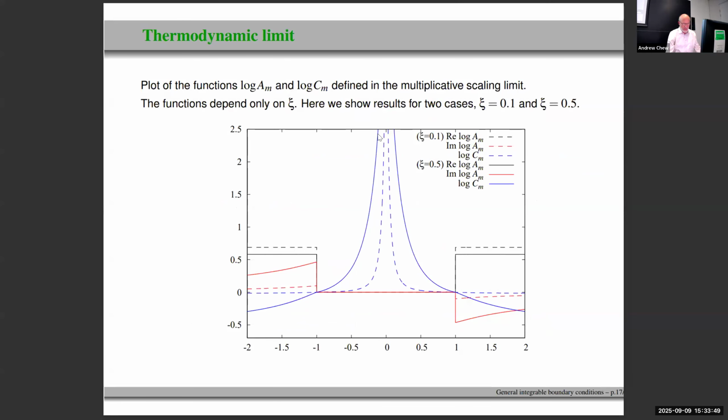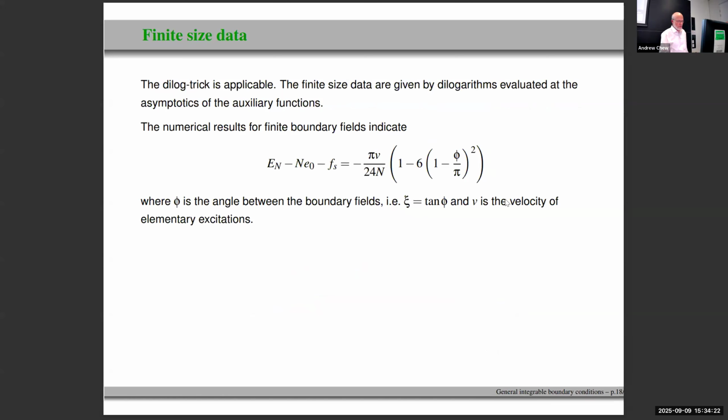And it looks like this. So the c function is continuous. Log A in this multiplicative scaling limit jumps, and the additive scaling limit would inflate or zoom in at this point. Then there you do the Sommerfeld expansion, yeah? And then you see all the contributions by the function c can be replaced by a constant, and then you do the same calculation as you did for the periodic case, and this dilogarithm trick, and then we get this here.